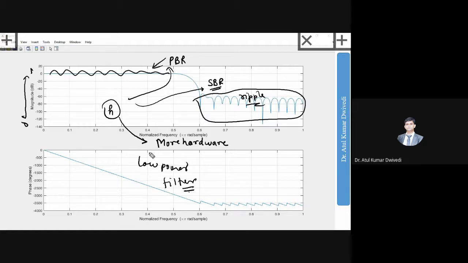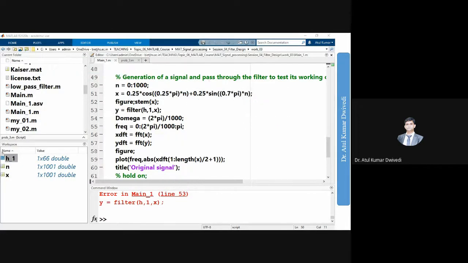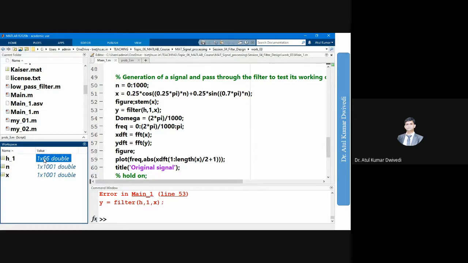So that is why there is always a design compromise. It is always challenging to design a proper filter. Therefore, multi-objective optimization and evolutionary optimization algorithms are required to solve this. You can see that this filter order here is 66, which is very high. This needs to be optimized. For that purpose, genetic algorithm or particle swarm optimization or other optimization processes should be applied. That will do the minimization.